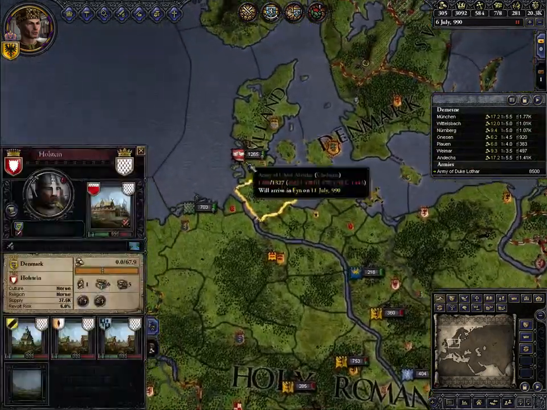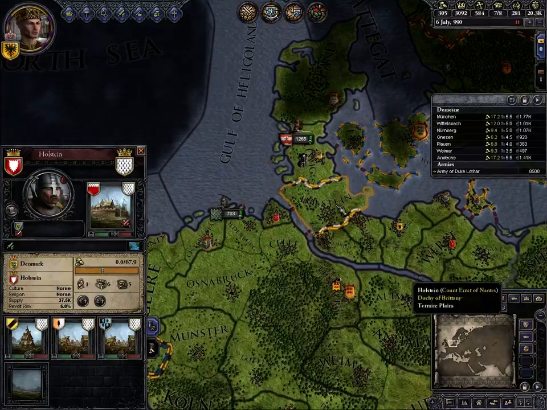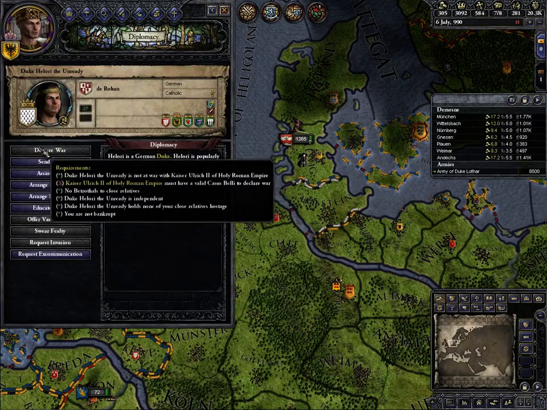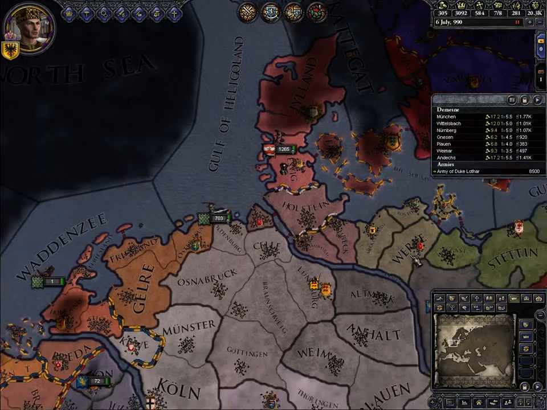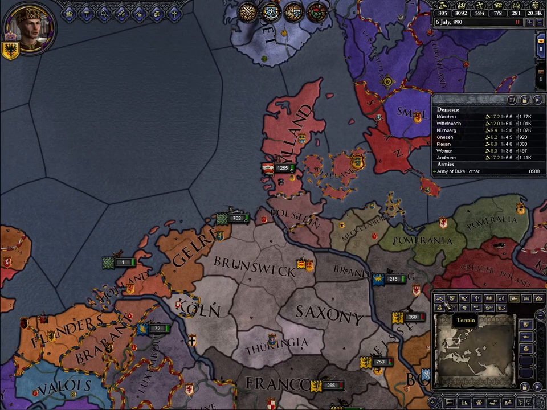Okay, so this is one thing which we thought might not happen, but has. This is now Brittany up here in Holstein. That's okay. And we don't actually have a valid casus belli to declare war on him. If we formed the Duchy of Holstein, which I believe is one of these titles, yes, then we would have the Casus Belli, so I'm not too worried about that.